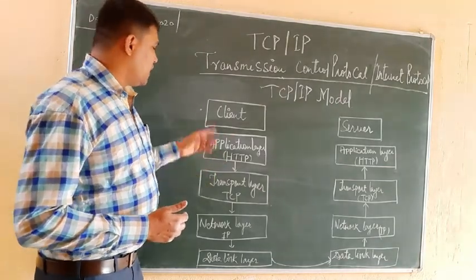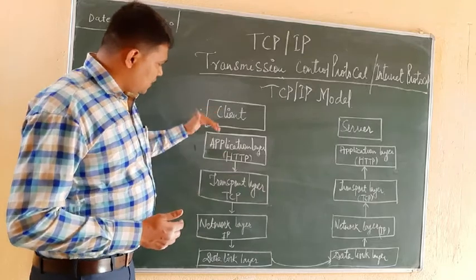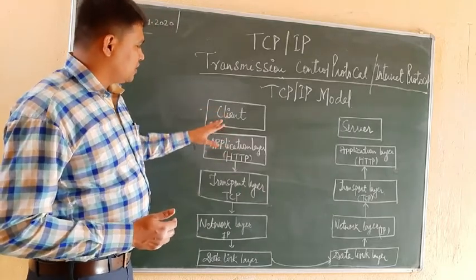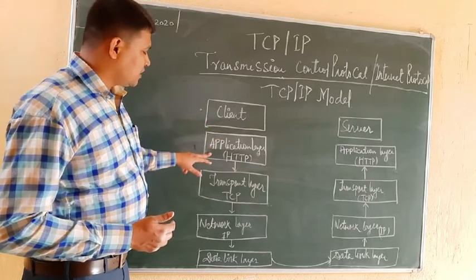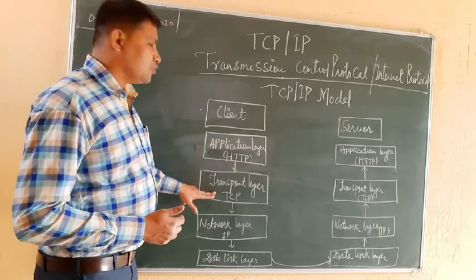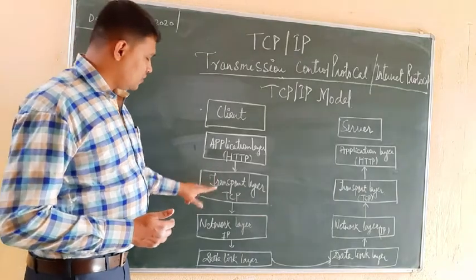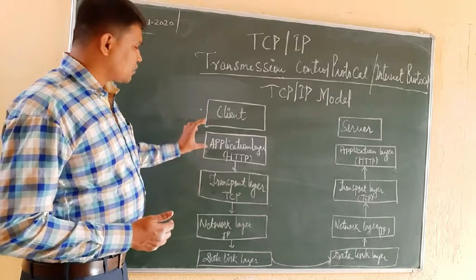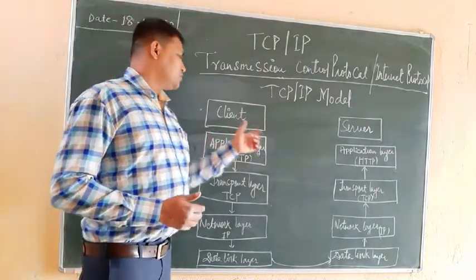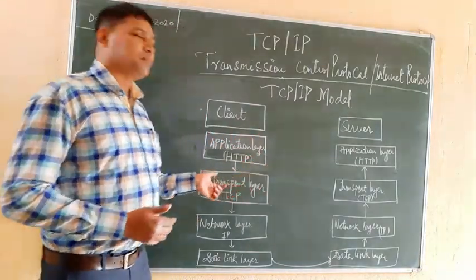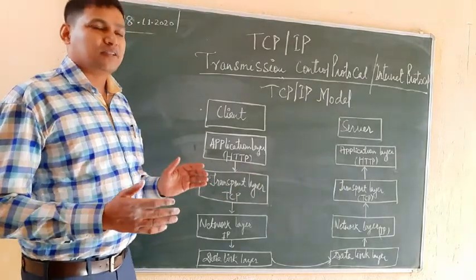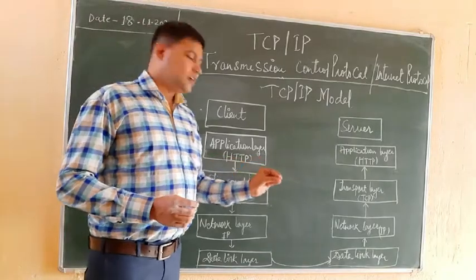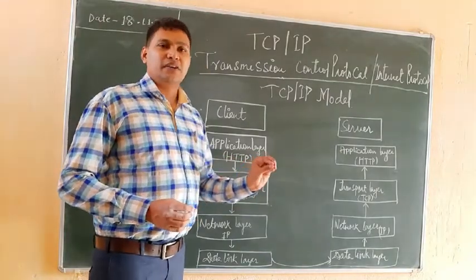But after the request is done by the client, it first goes to the application layer, and then to the second layer of this model, which is called the transport layer. In this transport layer, the data that the user is requesting is split into different packets, and their headers are defined. They are defining their headers and their data files also.